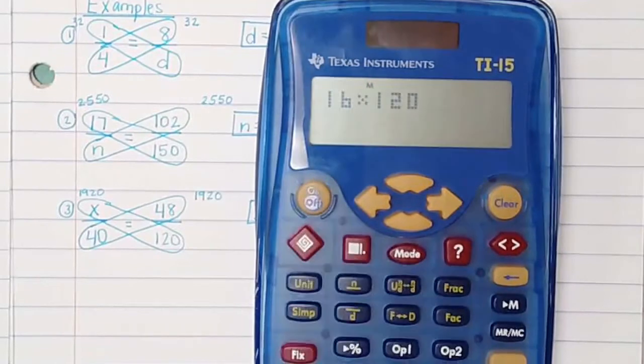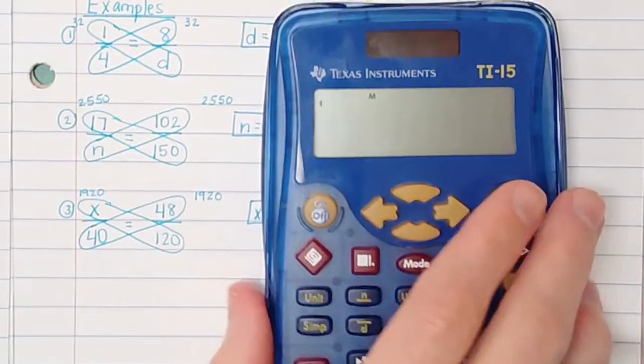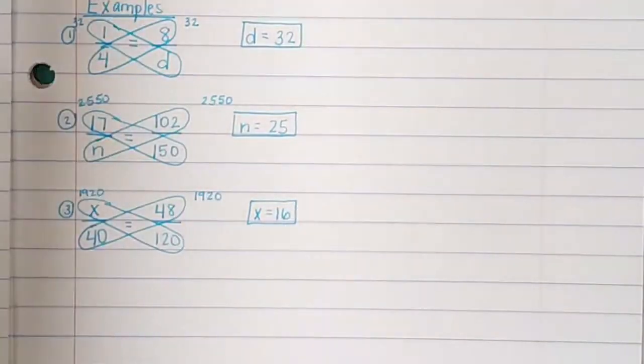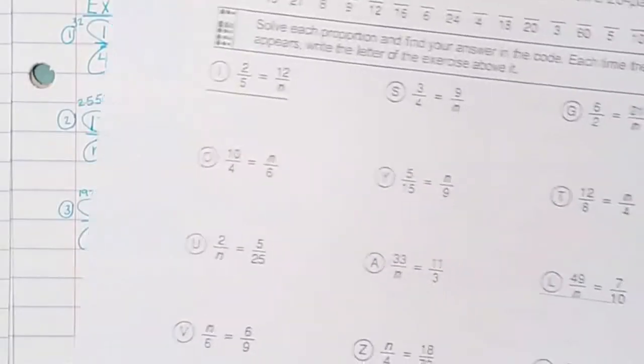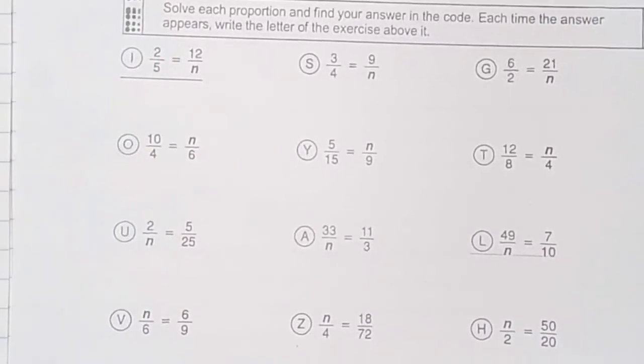All right, so I do want to take a second to look at your homework with you to make sure you're good with that. So we're doing the same thing here. I'm just going to pick a random one. It doesn't matter which one you pick. Let's see. Let's do Z right here.